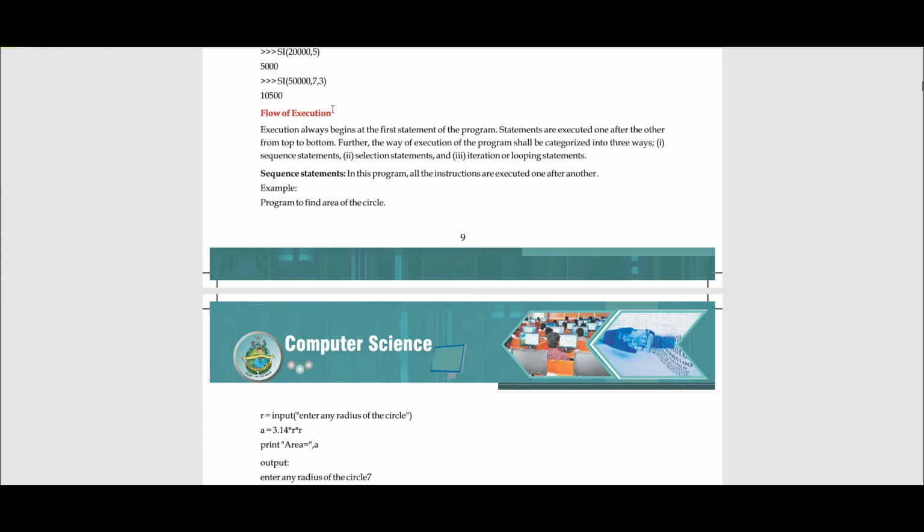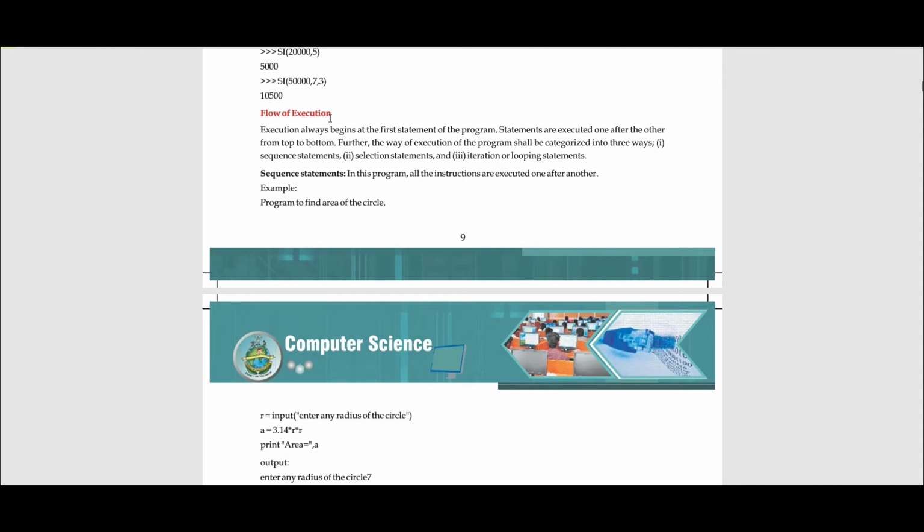Suppose you have a looping statement in between, like a for statement, or you have if conditions, if and else conditions. Then only a certain set of code would be executed. If the condition is true, then a certain set of code would be executed, and if the condition is false, then another set of code would be executed. So there are certain types of statements that define how the flow of execution would go. Are you getting my point?